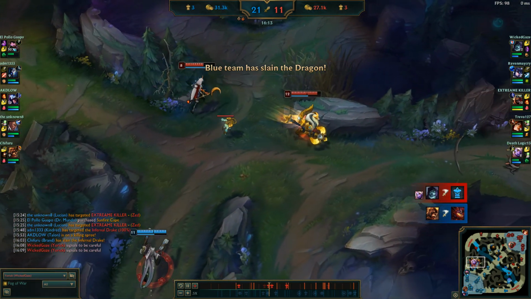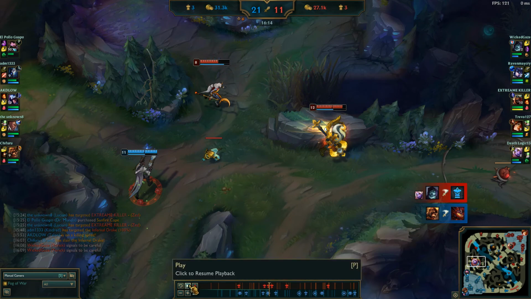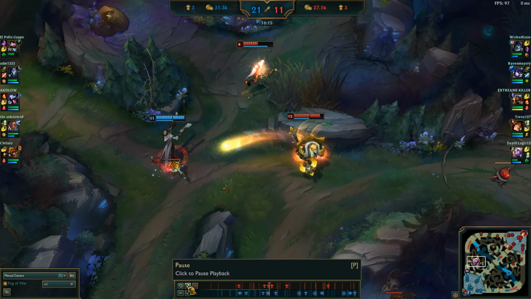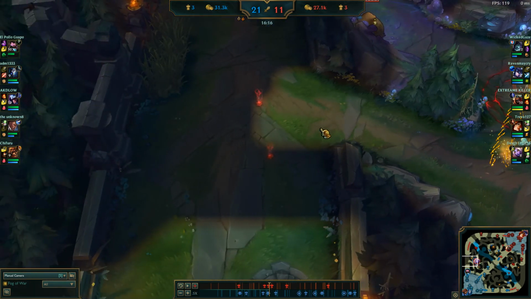Okay, we're gonna slow this down for a second. Remember when I was talking about earlier, when that Lucian dashed at you and you should have went in on him immediately? You do that here. He just used his dash. Look how quick you turn around on him. That's what you should have done in that other play over here.